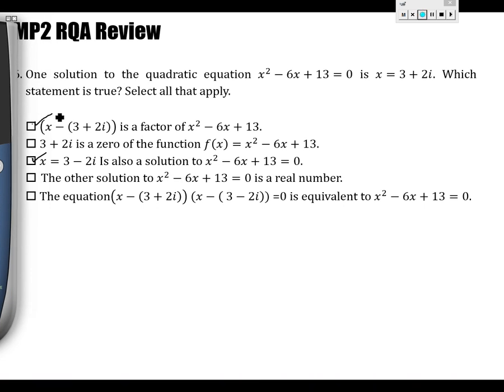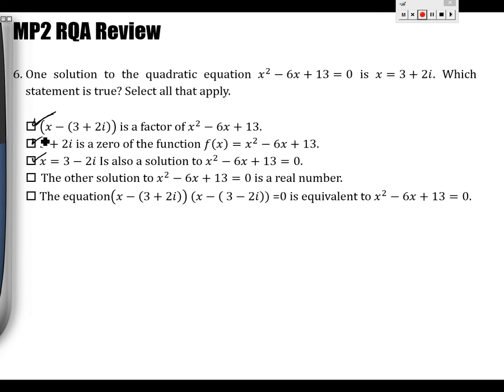So I think that, if I can even check it, there we go, is another statement I'd like to check. 3 plus 2i is a zero. I think that's what we mean by a solution to this equation. We mean that if you plug 3 plus 2i in for x into this function, you get 0. You can check. The other solution is a real number. I think you can't possibly check both this box and this box, can you, if you know the other solution already is 3 plus 2i? And I think we're all convinced.